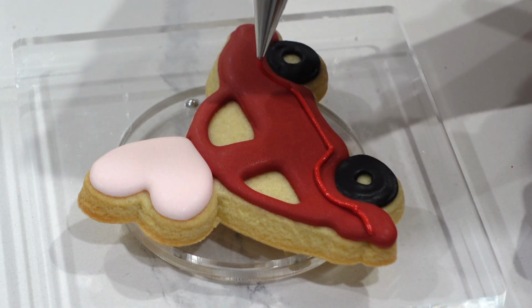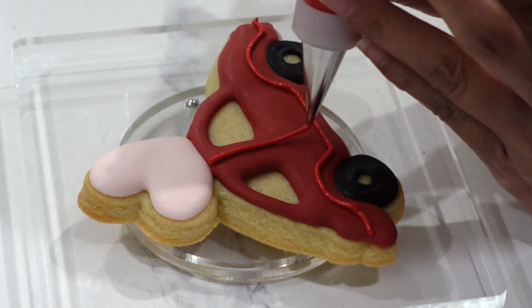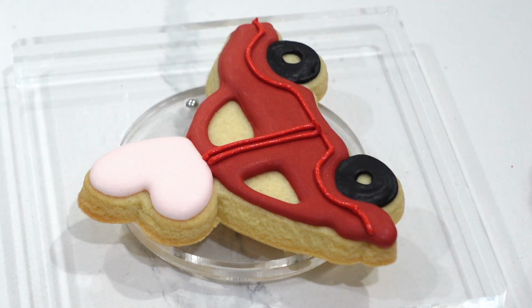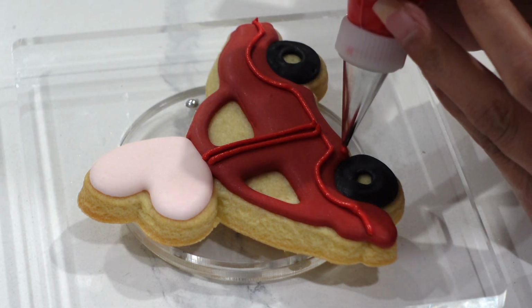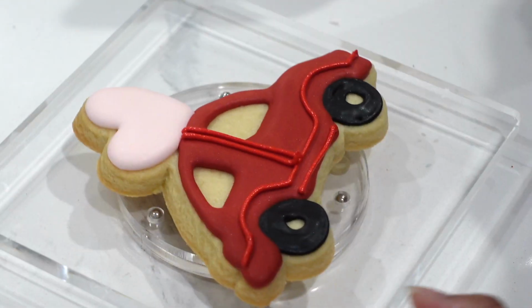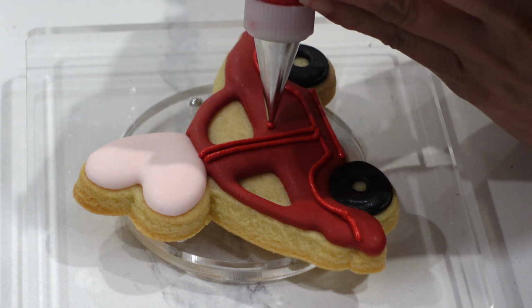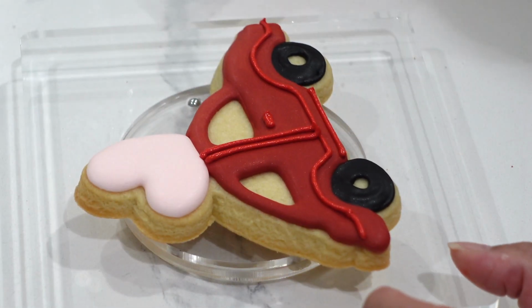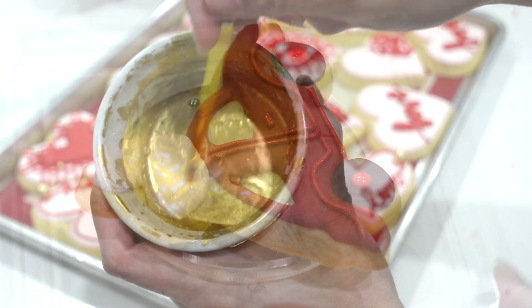You can make these cards a lot more detailed. You can add some airbrushing, but I'm just going to add some simple piping on here because you can't get this done in under an hour if you start doing that. So I'm just adding on some details. If you find it difficult to do those swooping lines, again, it is the same principle as doing swags. You really just want to make sure that you're holding that piping bag up nice and high and letting the lines drop down.